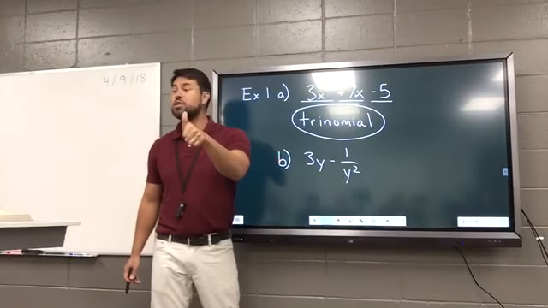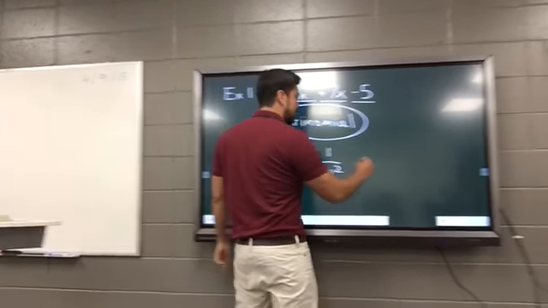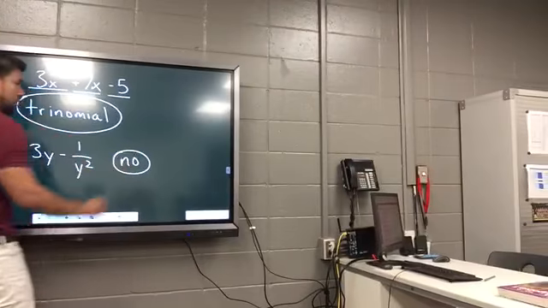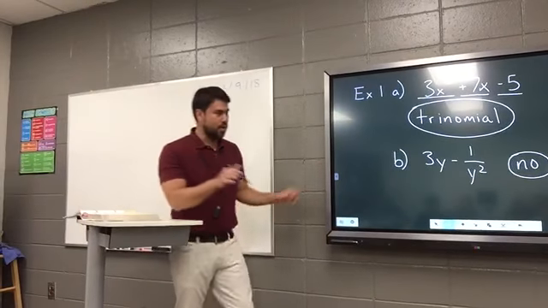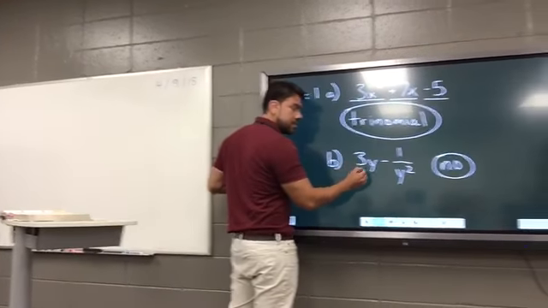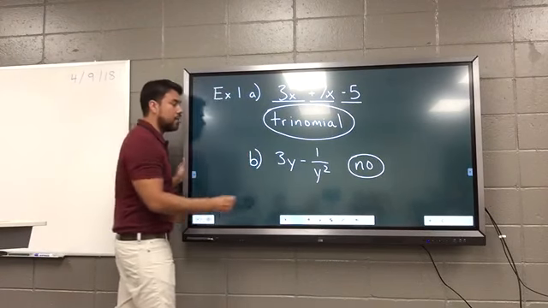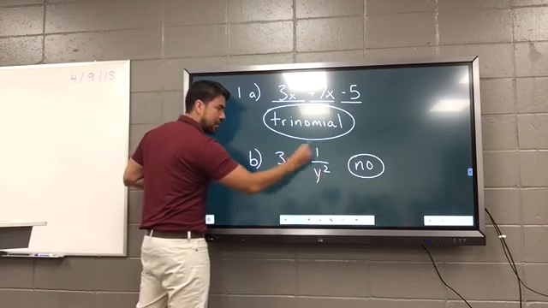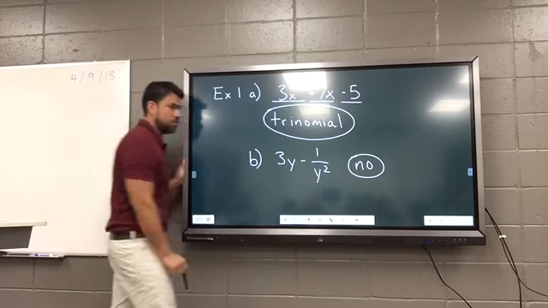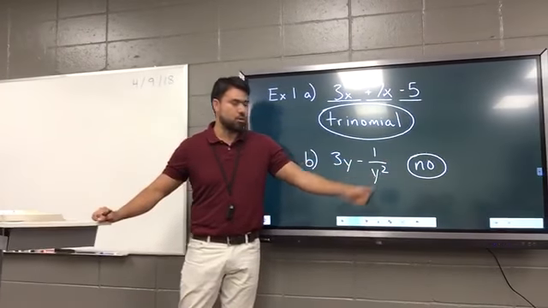Is it a monomial? No. Is it a binomial? No. Is it a trinomial? No. Notice I said no a lot? It's not a polynomial. There's 3y, so why isn't that? Good question. If you just had this, it would be a monomial, right? Because 3y, that's a monomial. But they want you to classify the whole thing. The whole thing as a whole is not a polynomial because it has a non-monomial part.